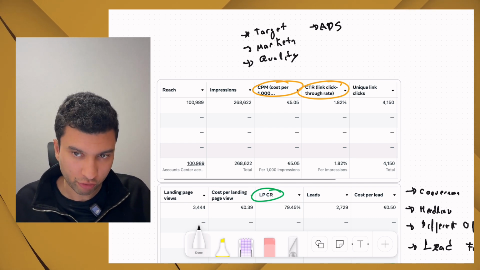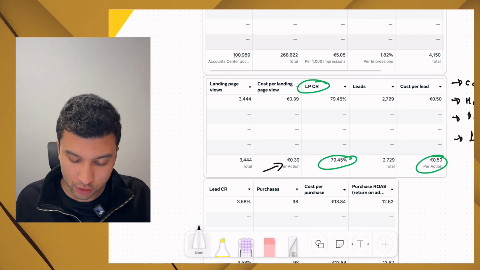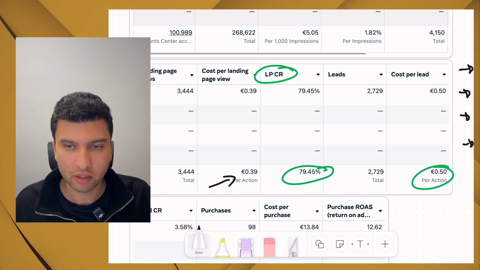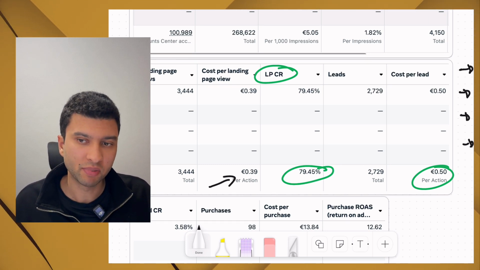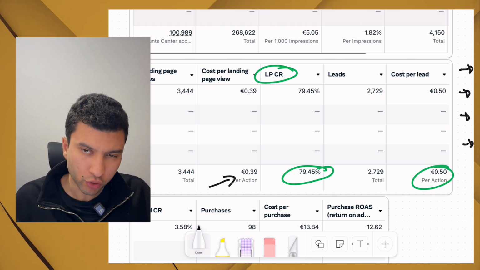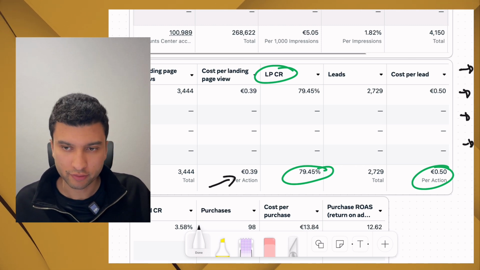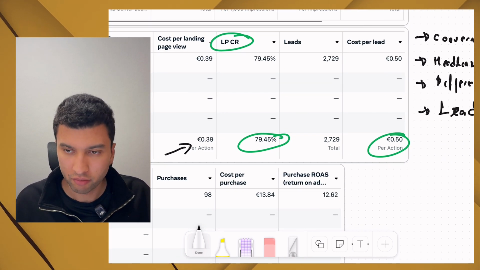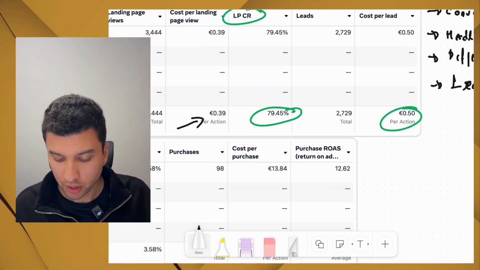Well, once you get people from your ads into your next step, it's making sure that you're actually converting those clicks at a very high rate. And that can be either having a high converting landing page or using something like lead forms to lower your costs. And that will allow you to make sure that you have very low cost per lead, right? So it's pretty much this.